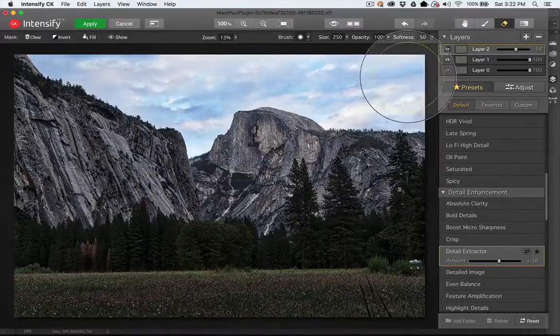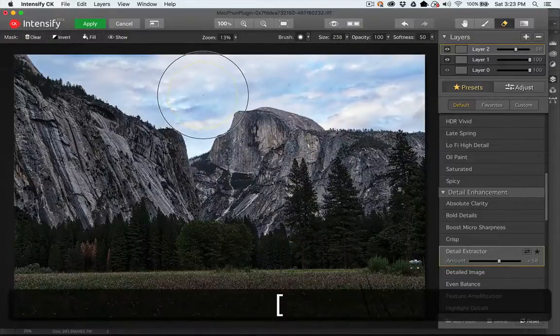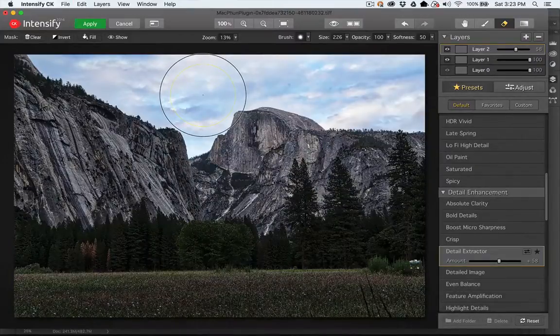So if we go into eraser mode, you can come out here and you see we get a circle. This should look kind of familiar to you. It's very much like the circle you get in Lightroom. We can make it bigger or smaller with these tools up here, or just like in Photoshop, we can use the left bracket and right bracket to change the size. The yellow circle inside it is important because between the yellow circle and the black circle, that's the area that's getting feathered. It's your transition zone.